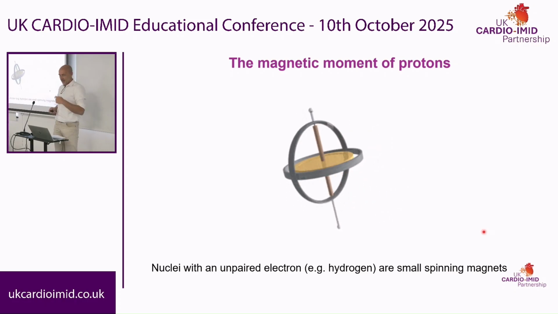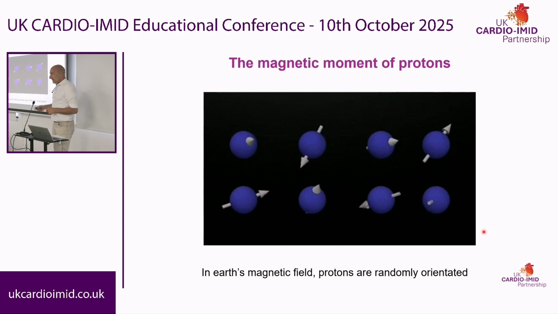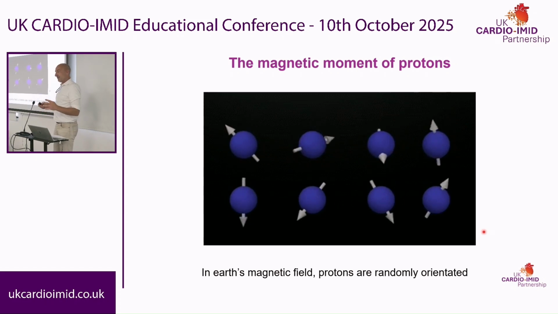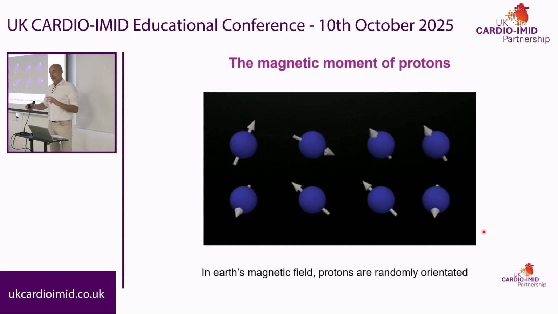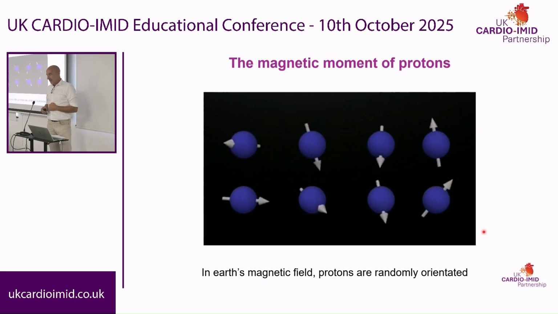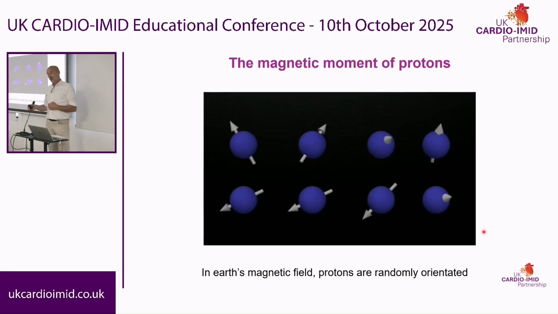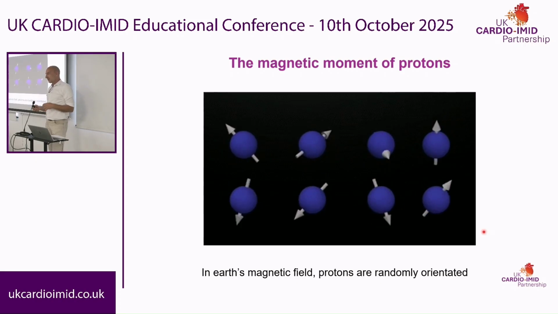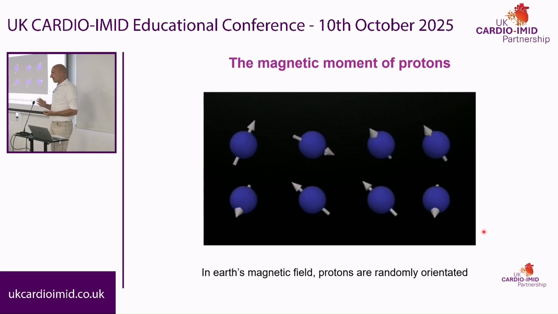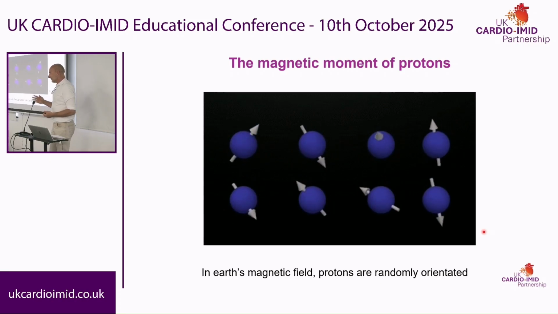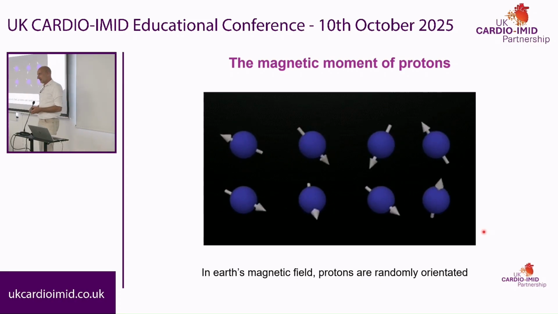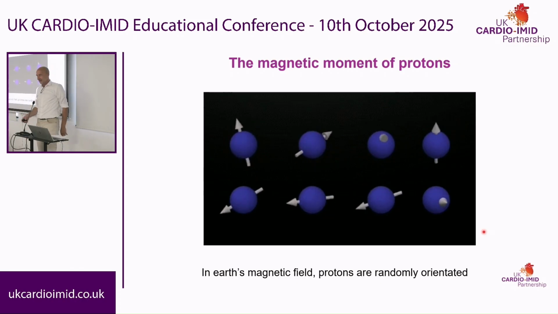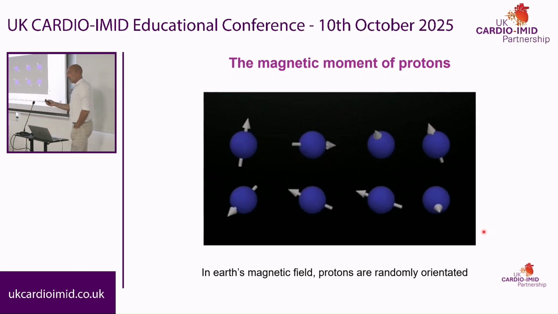It's the gyroscope that spins around. And these are now the protons in a very simplified way. Everything I say here about MR physics is extremely simplified, but I think it carries the concept quite well. So as you're sitting there now, of course, the Earth's magnetic field is working on you, and that's why you've got that spinning of the protons. But it's not strong enough to affect the direction, the orientation of those mini magnets. So all the protons are random. Like you're sitting in the room, everybody sits slightly differently. That's what your protons do right now.